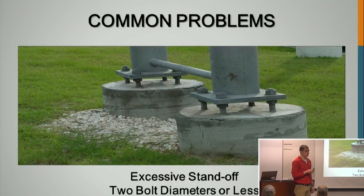The first problem that's pretty prevalent is excessive standoff or too little standoff. The code states it has to be above 0 but under 2 bolt diameters from the bottom of that leveling nut to the concrete. You're not supposed to put that base plate or the leveling nuts directly onto the concrete, because the concrete is not going to be perfectly flat no matter how hard they try. So you're not going to be able to properly tension all of the anchor rods. This is also going to increase the moment arm for those anchor rods. So you want to keep them between 0 and 2 bolt diameters.